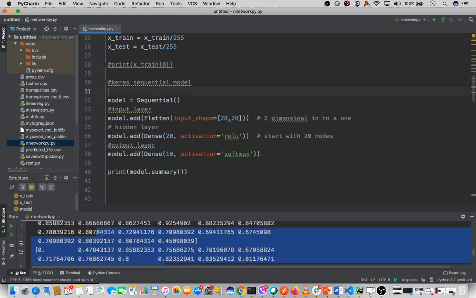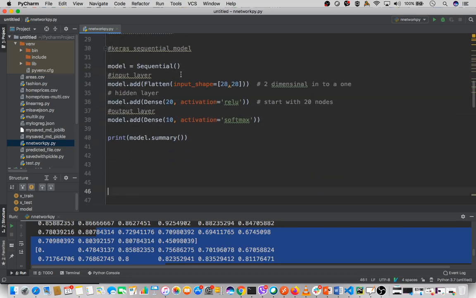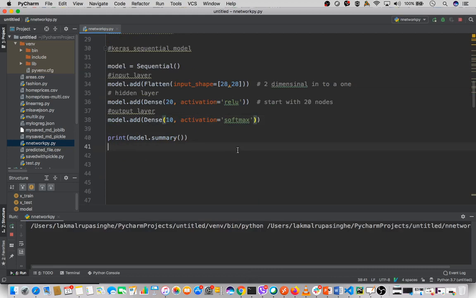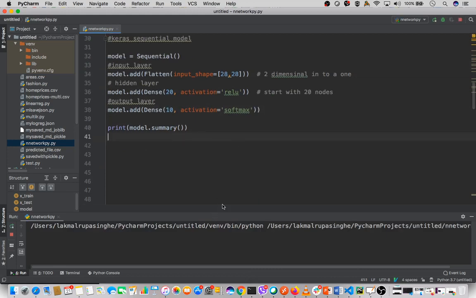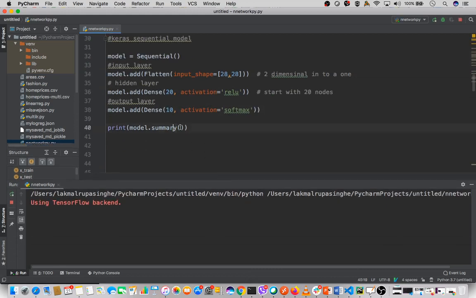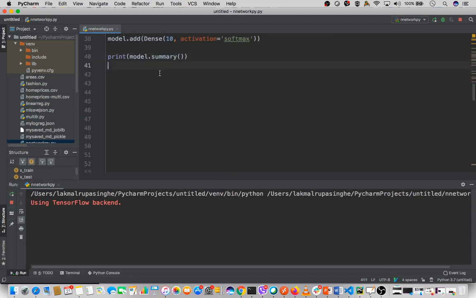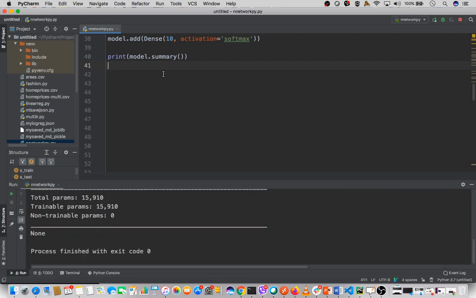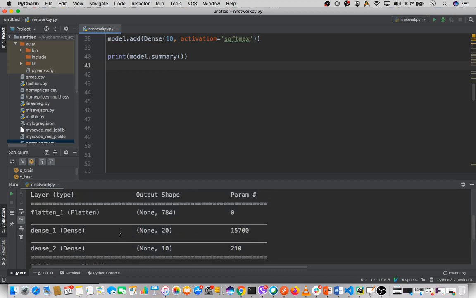All right, so now I'm going to run this, to check my neural network model whether everything is right. If this is okay, we are good to go for the next step, which is the compilation, to give the properties of the neural network. Yeah, so basically you get your summary.